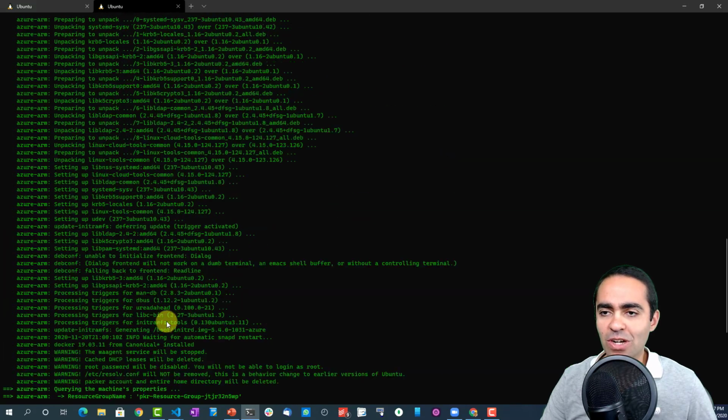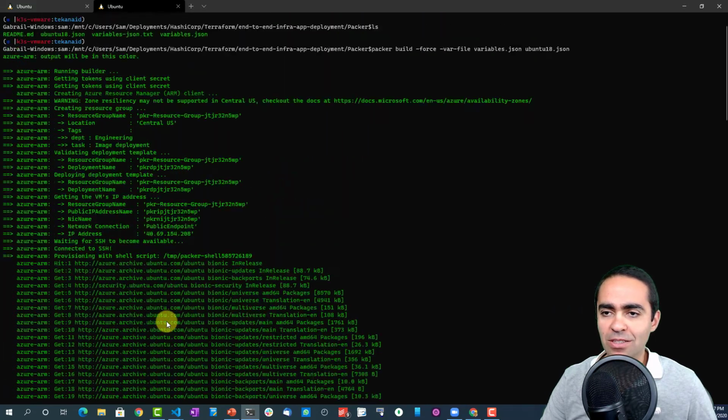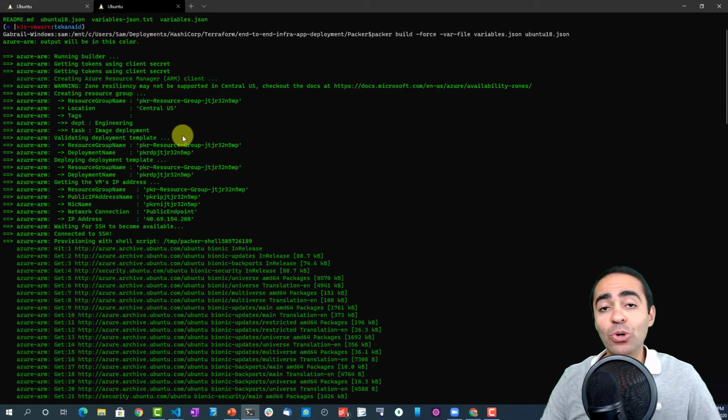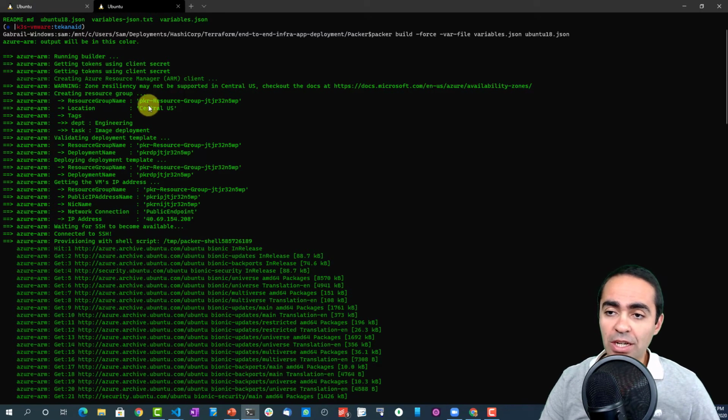So let's go to the top of the log file here and see exactly what happened. A couple of notes that I want to bring to your attention. Packer actually creates a random resource group name. So it's a random resource group that gets created inside of Azure that builds the image, and then it deletes the resource group at the end. The reason why I'm pointing this out is because in the previous video, remember we created credentials for Azure using Vault. However, I tried to use those credentials inside of Packer and it complained it didn't work.